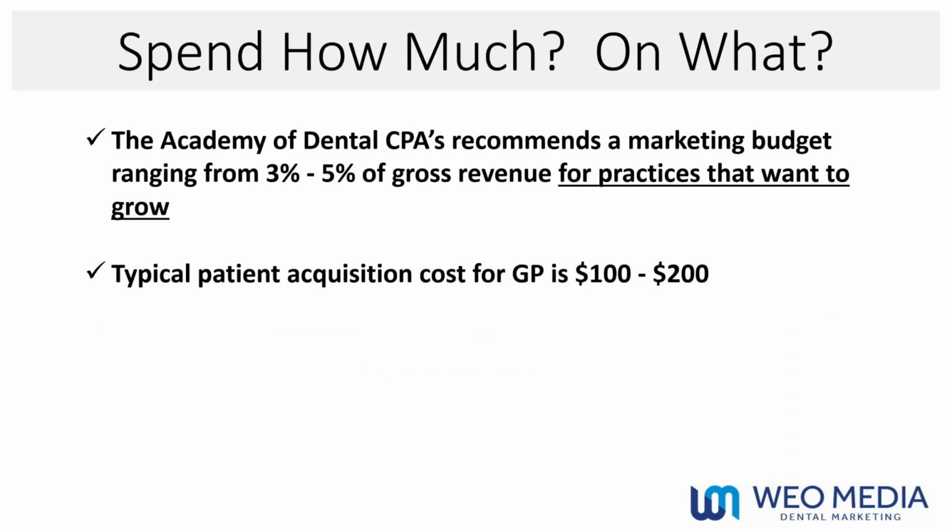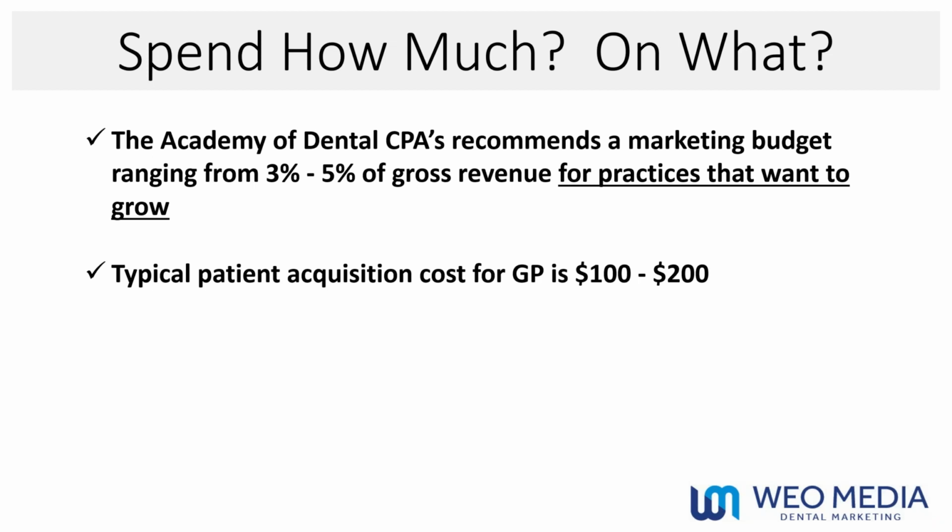A common question we get is, how much should we spend on marketing? Now, there's an organization called the Academy of Dental CPAs. It's adcpa.org. It's a few dozen dental CPA firms. They collectively represent over 9,000 practices around the country. Really sharp group of folks. They have a lot of data, a lot more than I do, obviously, on the financial side of things. What they see with a lot of their practices is those that are really growing and generating a lot of new patient flow are spending 3 to 5%, a lot of times up to 7% of their gross revenue on marketing.